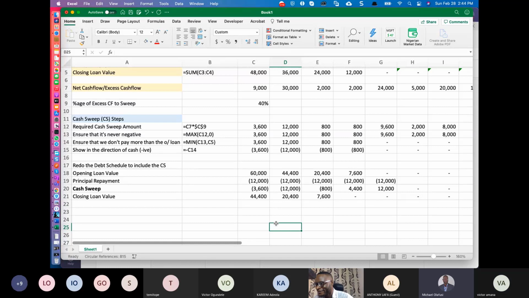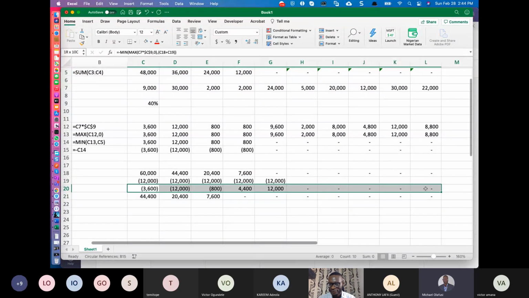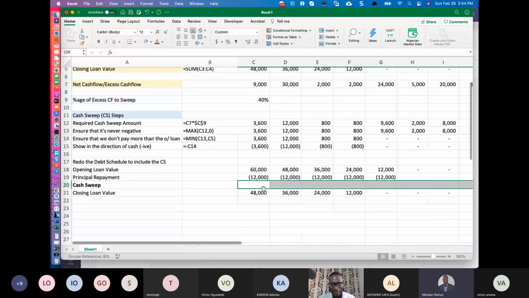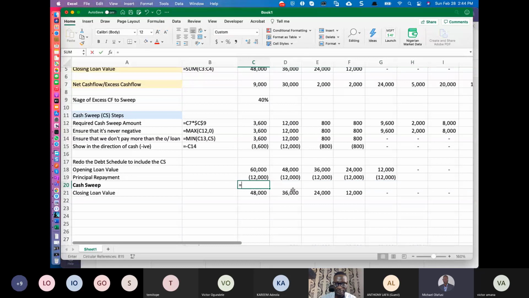The principal payment has gone up, way above the period, right? So, by the way, let me redo the cash sweep. I think I didn't do the cash sweep correctly. Let me just redo this one. I want to redo the cash sweep, but what you said is correct about the principal.